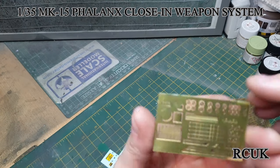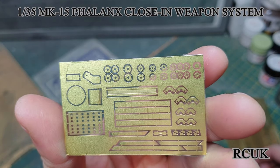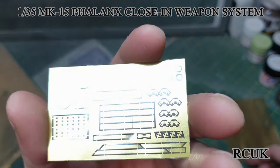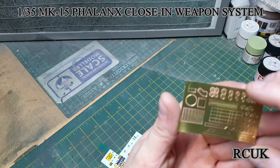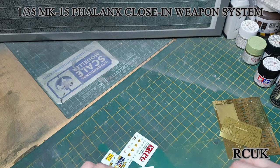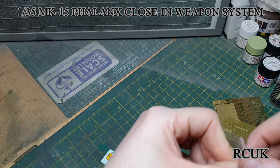Here's another photoetch. Cogs. Unfortunately you don't see any of those because they're inside. It is a nice touch they've done them in metal. More structural parts, what looks like some kind of flooring. Here are your metal barrels made of brass. They are hollowed out.